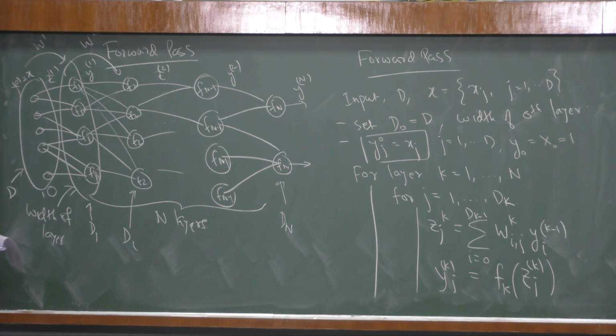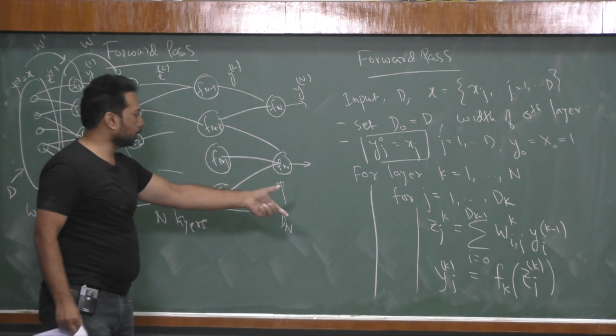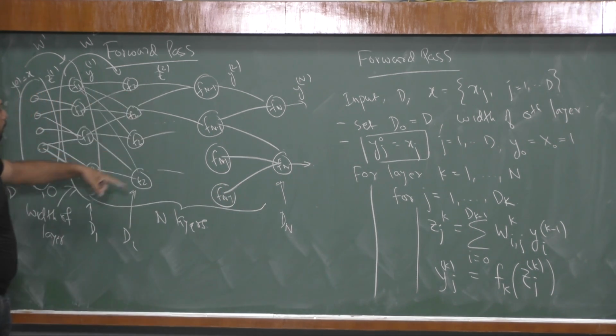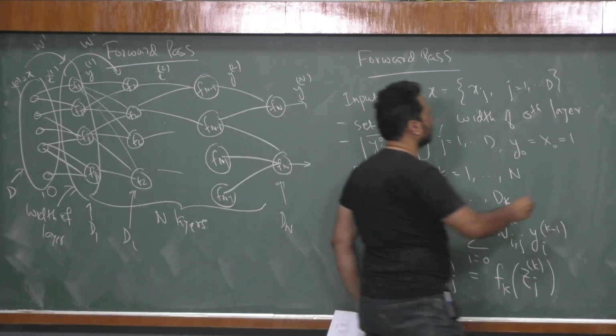I'm not going into the training part of this, like how we will learn the weights, because as you know, if you do gradient descent of the loss over the weights, this is a complicated function now. So training usually involves using gradient descent, or stochastic gradient descent, and that requires computation of the gradients, and these gradients need to be computed with respect to the weights w. Okay. So how you compute the gradient of the loss with respect to w looks a little bit tricky. And then for training, people use something called back propagation.